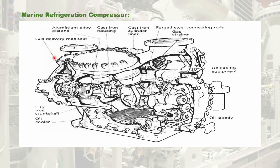Let us understand the flow of cooling oil of the marine refrigerating compressor, which is used for reducing the frictional force and frictional heat generated by the piston moving inside the cylinder liner, and also for cooling of refrigerating compressor parts. The oil flow starts from the compressor crankcase, where the oil cooler is situated. From the crankcase, the oil is taken to the suction side of the compressor, enters the manifold, and is delivered to the cylinder liner where it forms an oil film between the piston and the cylinder liner to reduce frictional heat.